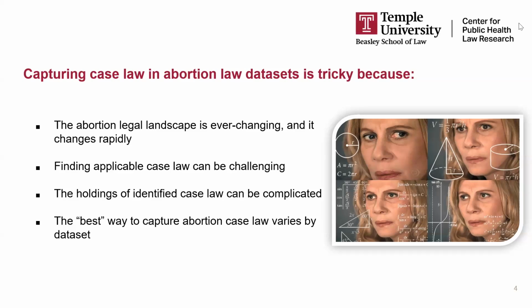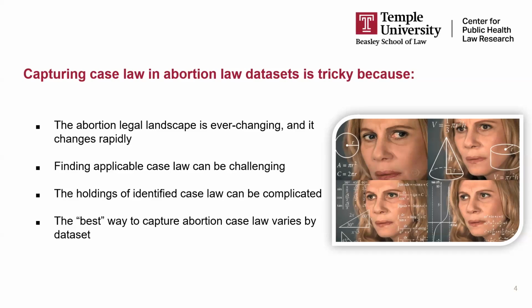Finding applicable case law can be challenging as well. For sentinel surveillance projects, for example, which are projects that are conducted in nearly real time, applicable federal case law may not have been officially published in a federal supplement at the time of research or collecting the law. Another example are restraining orders issued by lower courts that may not be as easily accessible or apparent depending on the timing of their issuance and your research.